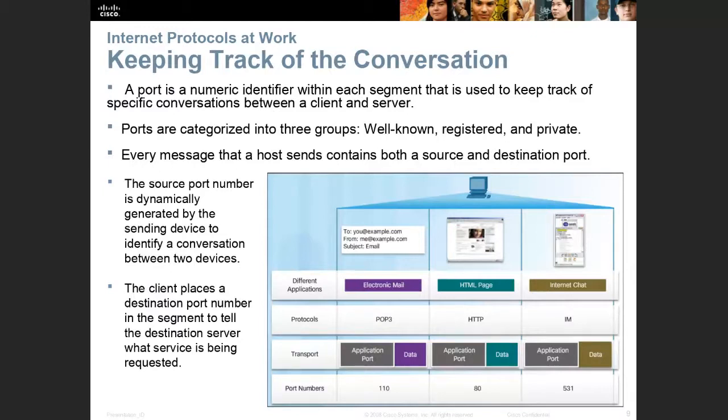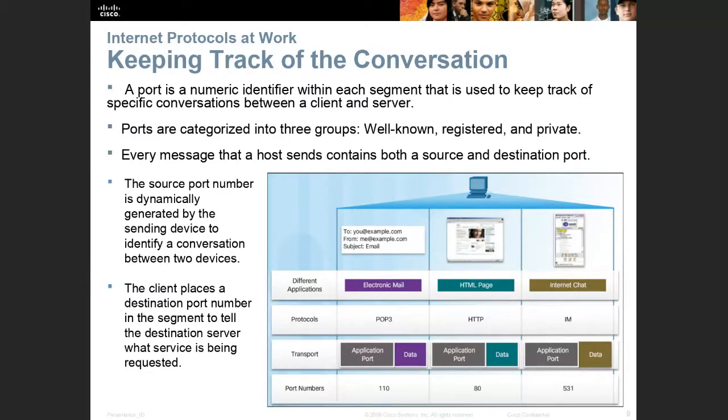So port numbers are used at the transport layer. This is where TCP and UDP live. TCP is the one that's positive acknowledgement and retransmission, keeps track of everything. UDP is for a quick and dirty thing, like a quick query to a DNS server, what's the IP address for Cisco.com? And it doesn't do all the extra setup stuff and overhead that TCP does.